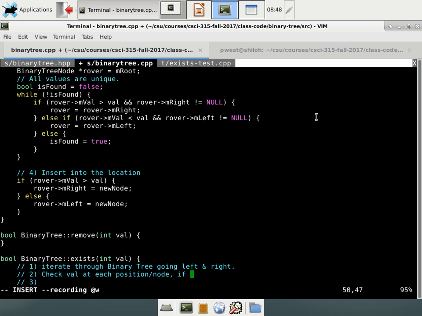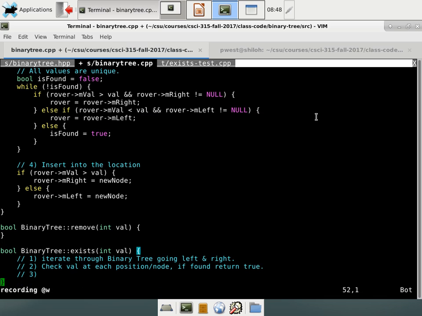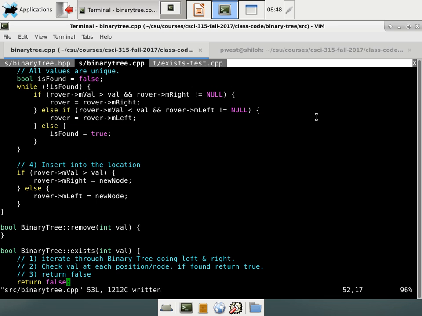Actually, we should put a check at each position: if found, return true. What happens if we go through the whole thing and we can't find it? Return false. So we'll put that at the end, return false.